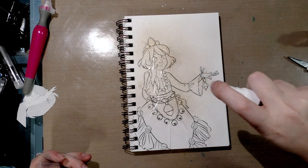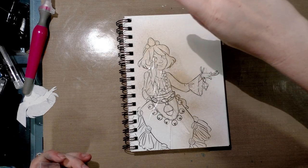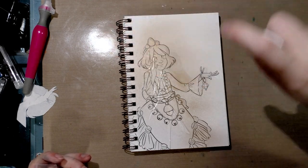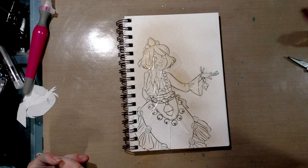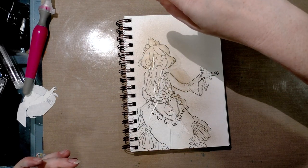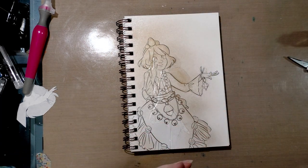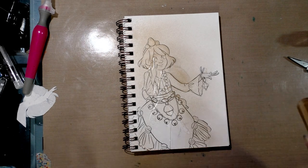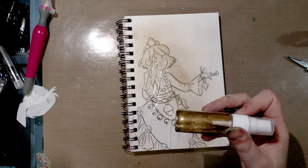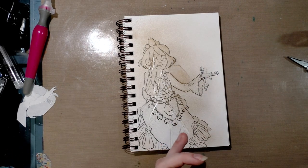And at this saturation, it's much more noticeable. So now you can see why we did the mask. I mean, if you want just a hint of gold, then that first saturation is fine. But if you want lots of gold, this is how you do it. You put more in, duh. And I really wasn't counting. At first, I was just using up leftover gold from a prior experiment. I didn't want it to go to waste.